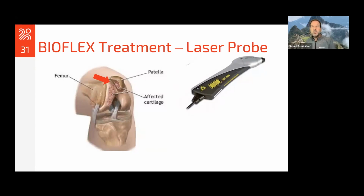So you want to try to treat the undersurface of the patella and the femur if it's affected as well. You can even gently move the kneecap, medial lateral, while you're doing that. So to expose the undersurface, visualize where the cartilage is. Those diagrams I showed you earlier are a good way of doing that, or looking at cadaver pictures, that kind of thing. It just reminds us where it is. And treat all the way around the knee joint.